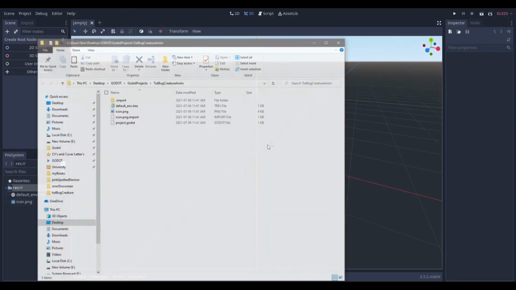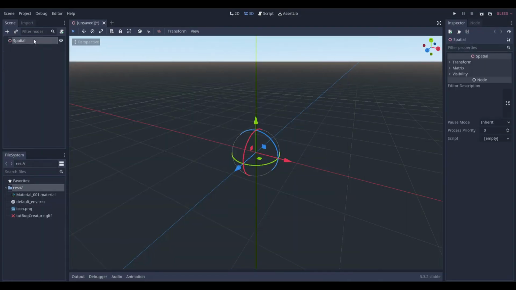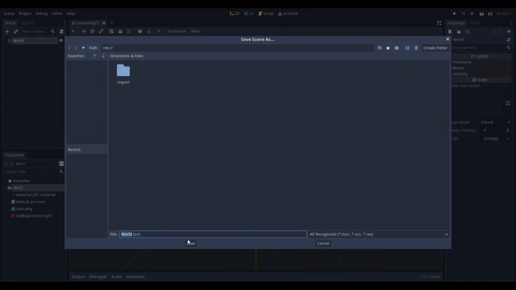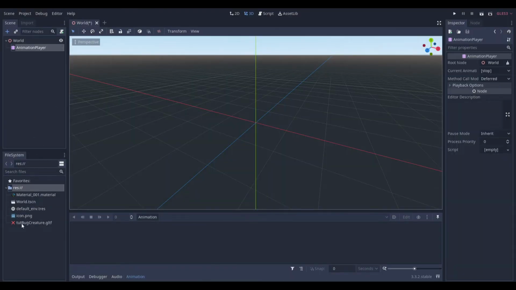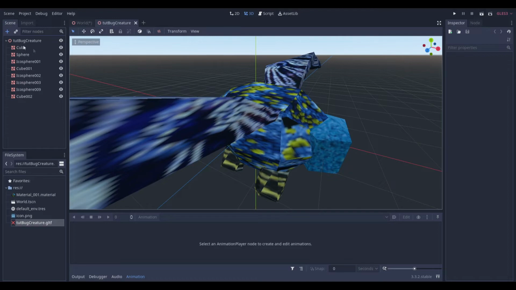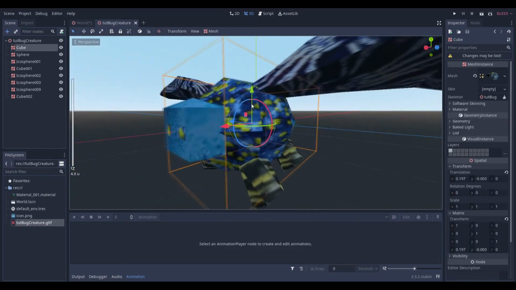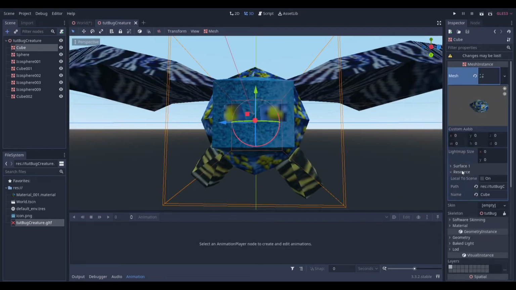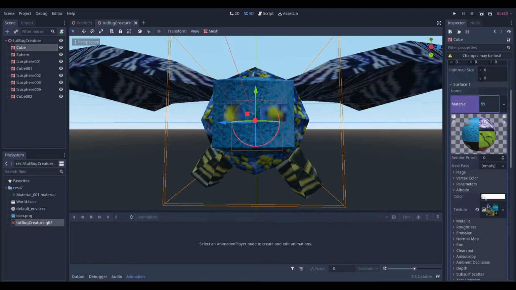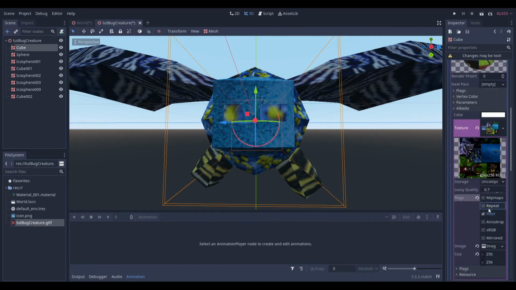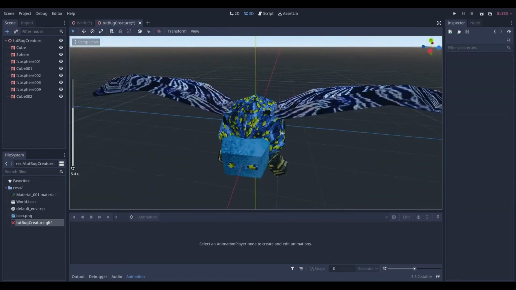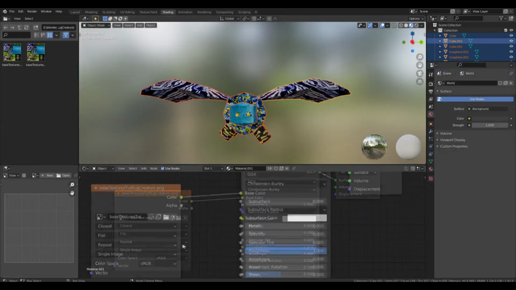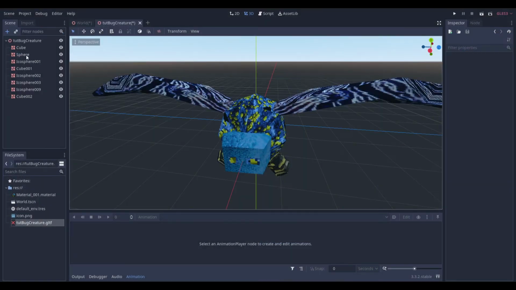So I'm going to go to my open file manager and drag in my tutorial creature. I'm going to say world, I guess. Let's just save it. It doesn't matter. Animation player. Actually, we're going to be opening our tutorial bug creature, and you can see it looks a little weird. So I'm going to go to my surface one, go to my albedo, click that texture, and get rid of all of these things, so it looks a lot more like what it did in Blender when we went to closest. It basically mimics closest if you get rid of all of that stuff.